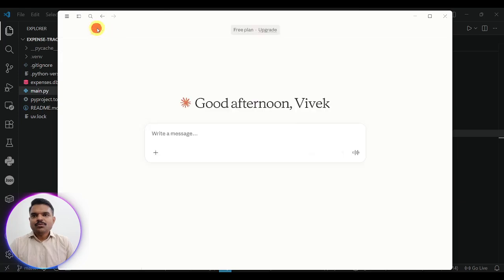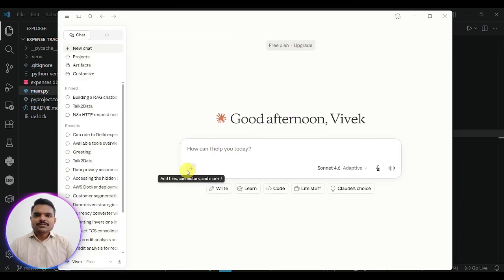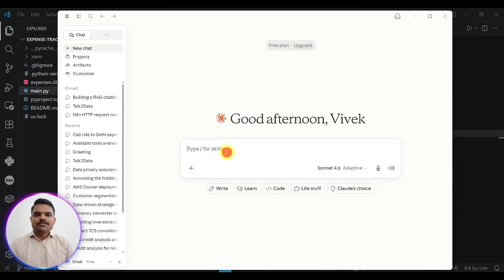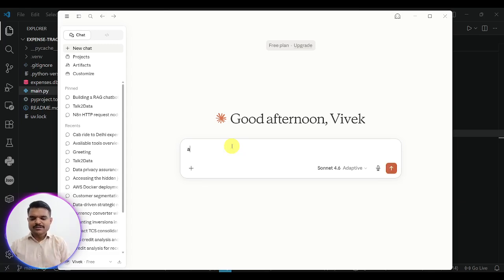Okay. Now I will just ask. So first of all, I will connect my expense tracker. Now it is connected. Okay. Now I will just write down a query in natural language, natural, simple English, human language.